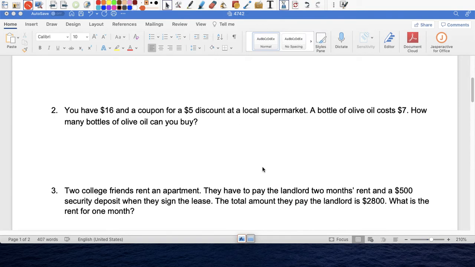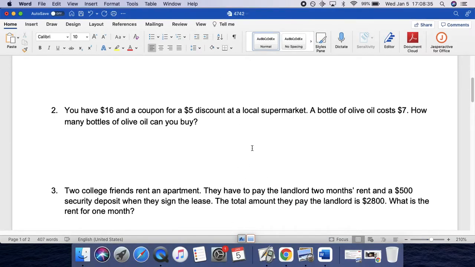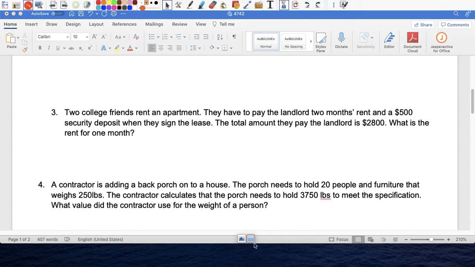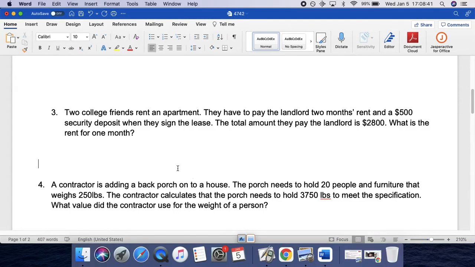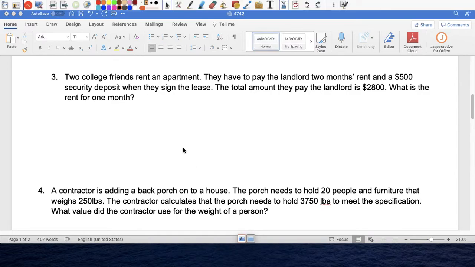The point here is definitely not to solve. It's more you getting to see different questions and different situations, so that when you do your culminating task, you have ideas.